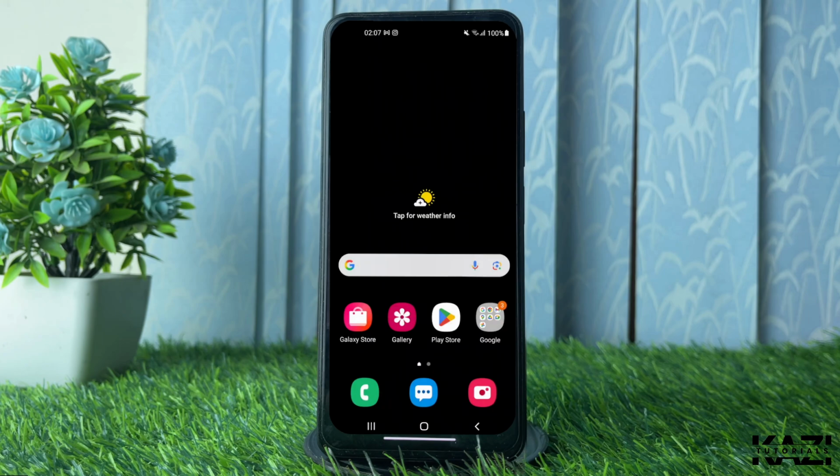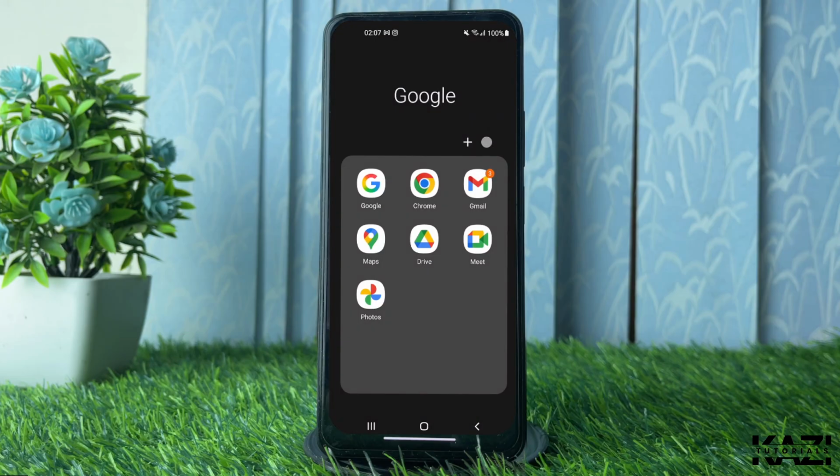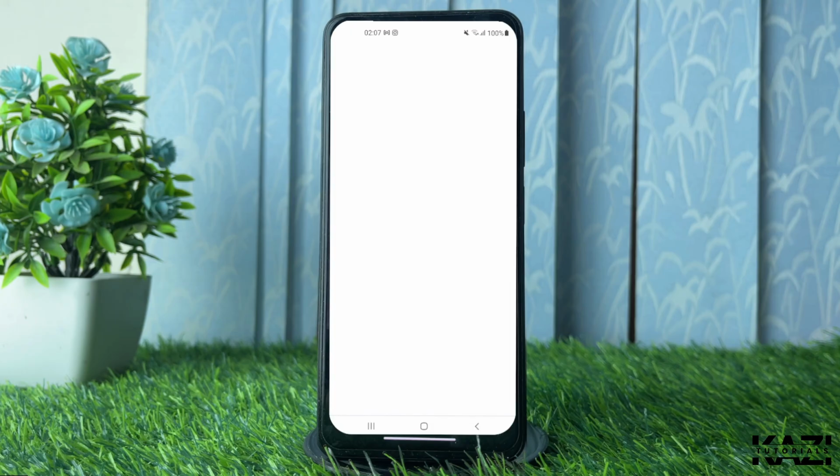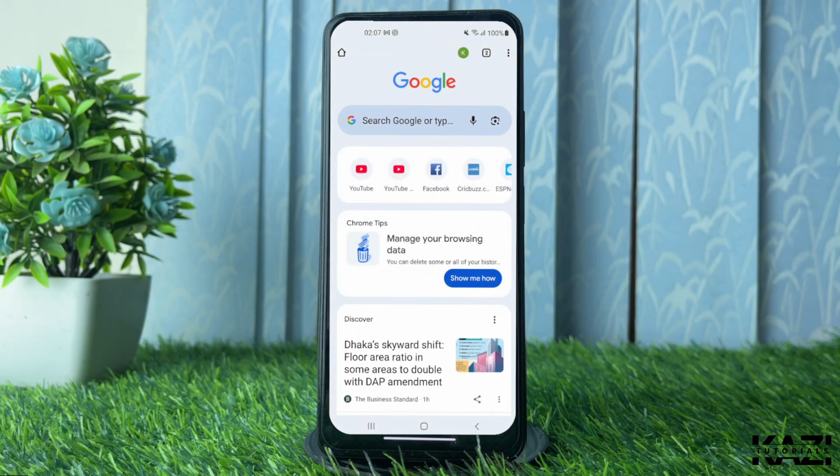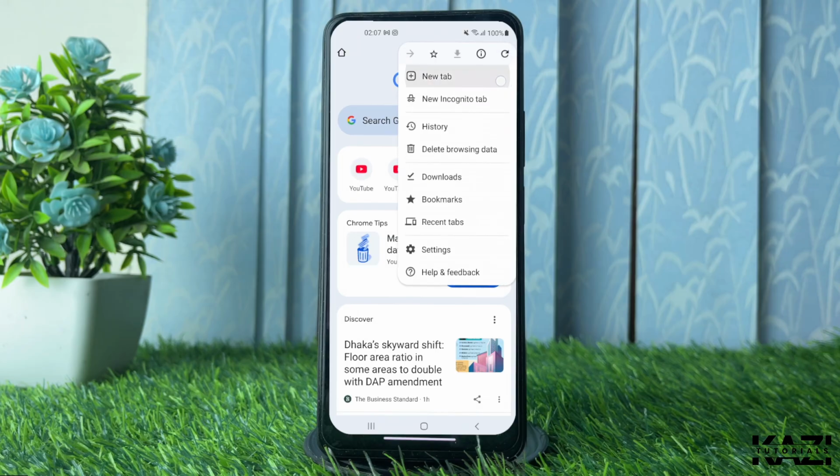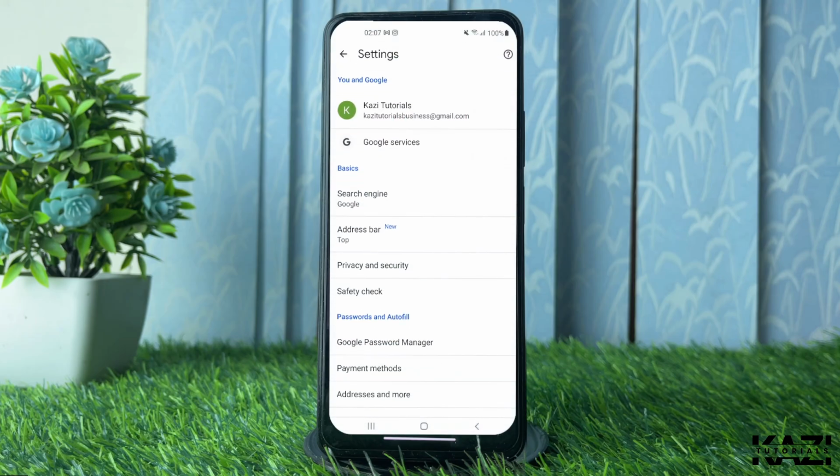So here's how you can block adult websites on Android device. So for that reason, let me just open up my Google Chrome as my default browser. Alright, then right after that you need to tap on the three dots on the right upper side and these menus will appear. So now you need to go with the settings.